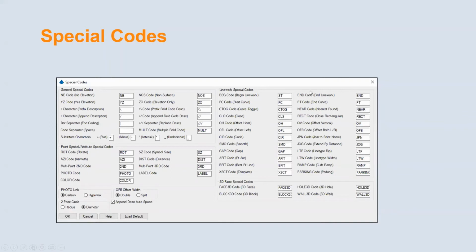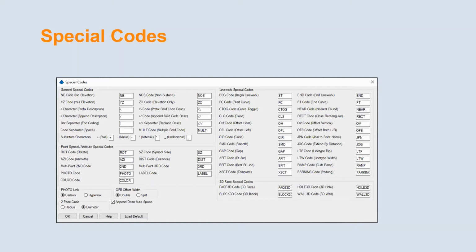So you can change any of these to anything you want. The only trick here is these special codes can't be the same thing as the codes you use for your actual points, because you can see where the confusion would be. If I was using these special codes, and I also had a code for a point called ST, maybe ST was supposed to be for a stop sign or something like that.